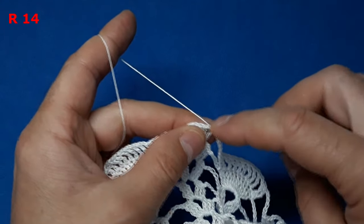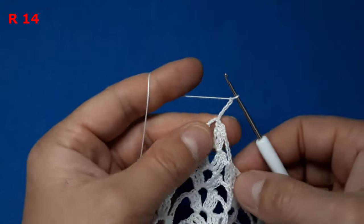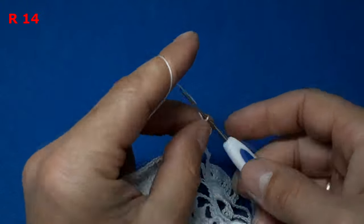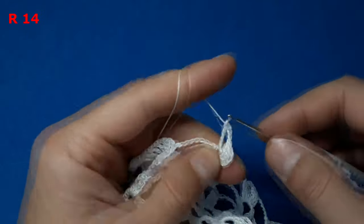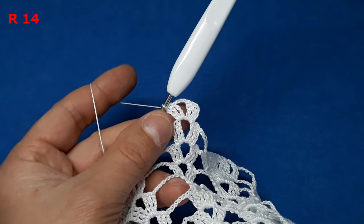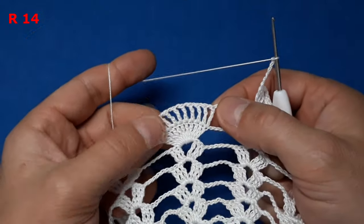Round 14. We'll slip stitch into the next two treble crochets and into the chain 3 space. We'll work our beginning shell. So chain 4, 2 treble crochets, chain 3 and 3 treble crochets into the same space. Like that. Now we will chain 6, 1, 2, 3, 4, 5, 6. And here is the base of our pineapple.